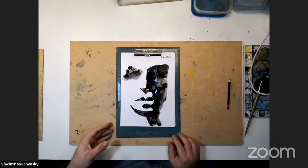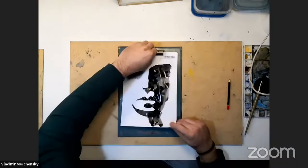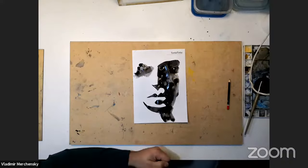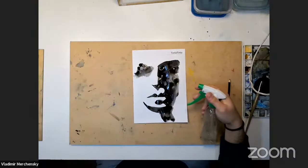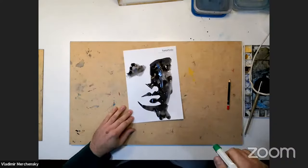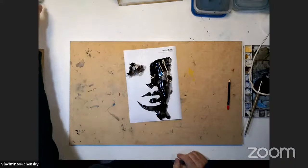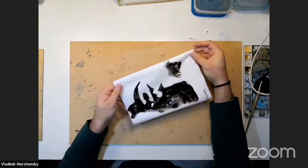a portrait. If we want to add some dramatism to this, we can take, for example, something to atomize some water, and we can hit the paper with that. So this is going to change the shape.